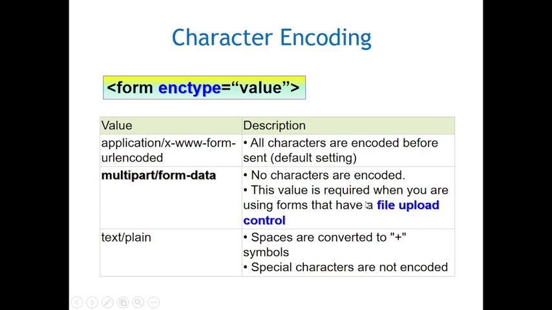So why do we use this one? When you are uploading a file. What type of file? A PDF. So on websites you will see upload your CV. So they use this one. This attribute enctype is equal to, these are the values. In this place you may write this one, or this one, or you may write this one. So until now you have written this one, text/plain. Now for this lecture you are going to write this one as the value here. So these are the characters that we are using.